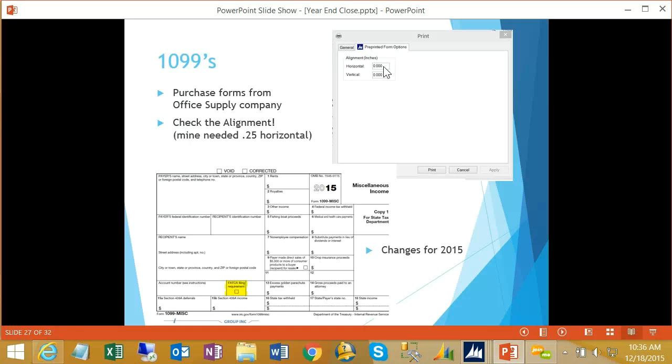So you can just print one of these on paper and hold it up, or print one on one of your 1099s and see if you need to scooch yours. Every printer is going to differ. I didn't have to make any other changes beyond that, but I did need to check the alignment a little bit. And so again, if yours are offset more than that, feel free to call us and we can help you move the boxes around. Or if you've moved it in the past, you may need to go back to the original. So alignment's important to check on. Any questions on the 1099 form itself?